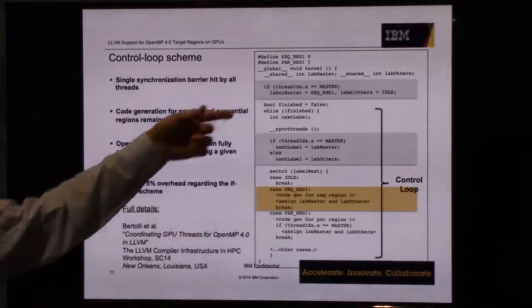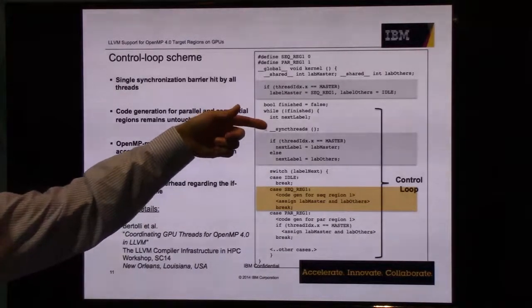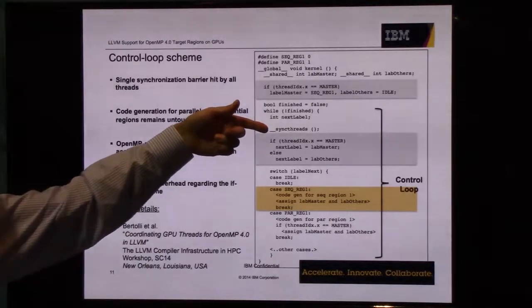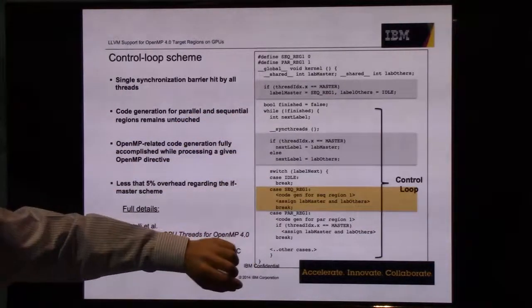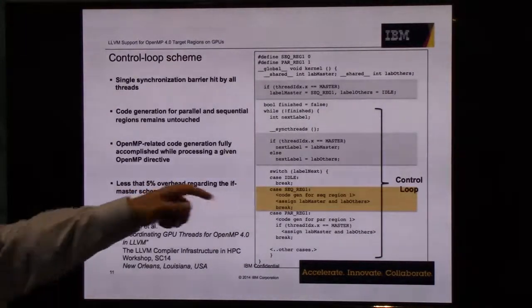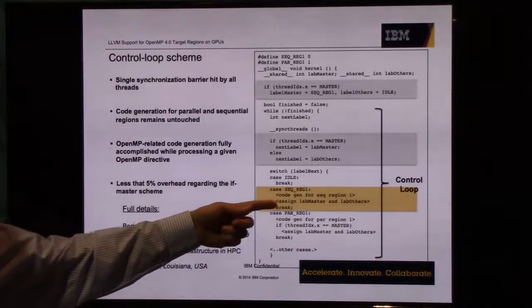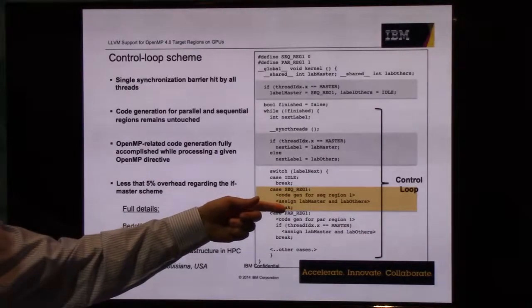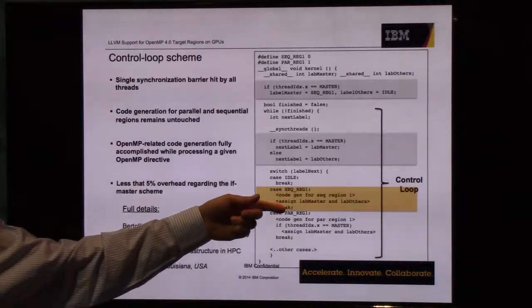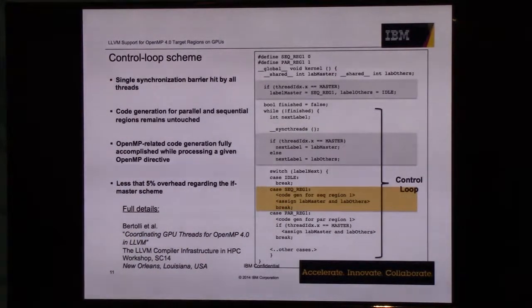This is inside a loop, and all the threads are going to wait here until the current workload is done. So I have only a single synchronization, and I'm able to leave the code generation for each sequential and parallel region untouched, because I can generate each one of these cases when I process my directives, and I don't need to change anything inside each case. I only need to change my insertion point and emit my code in each one of these cases. And the good thing is that we are able to do this, which is much more general and has coverage of more cases.